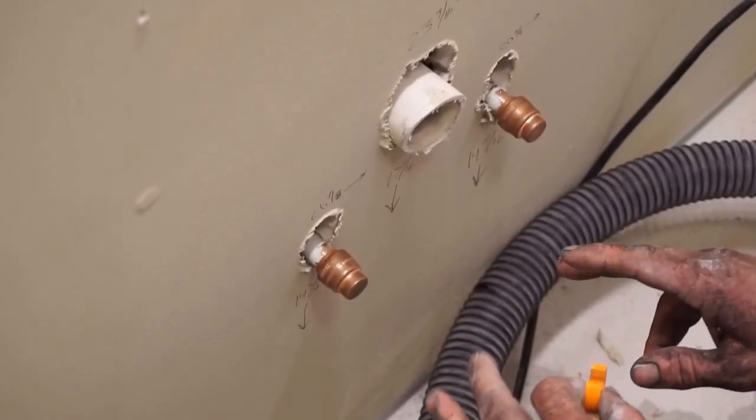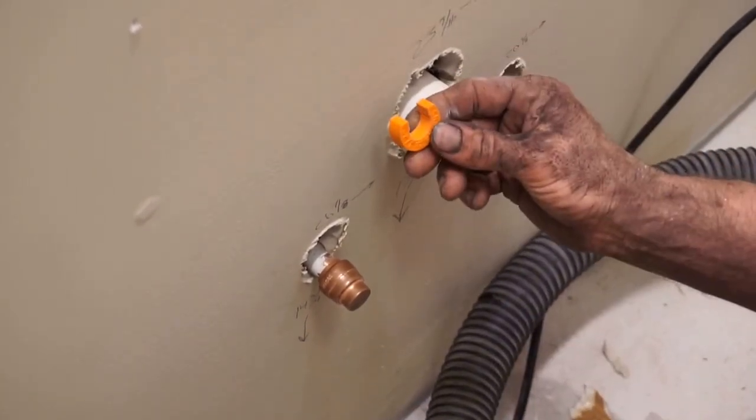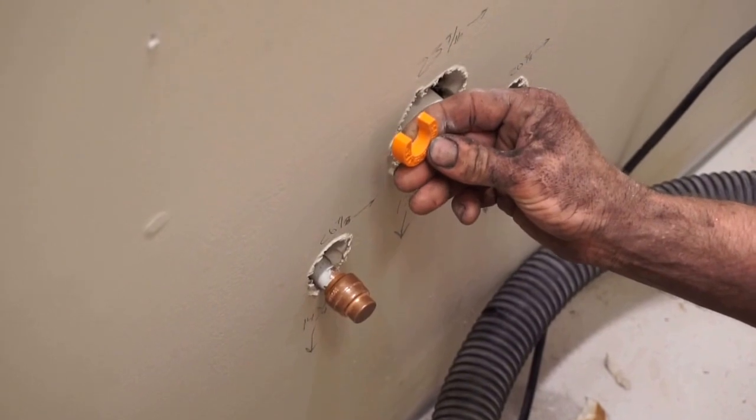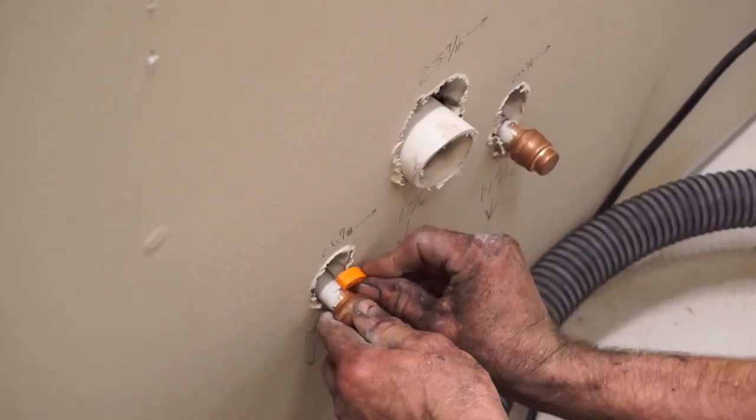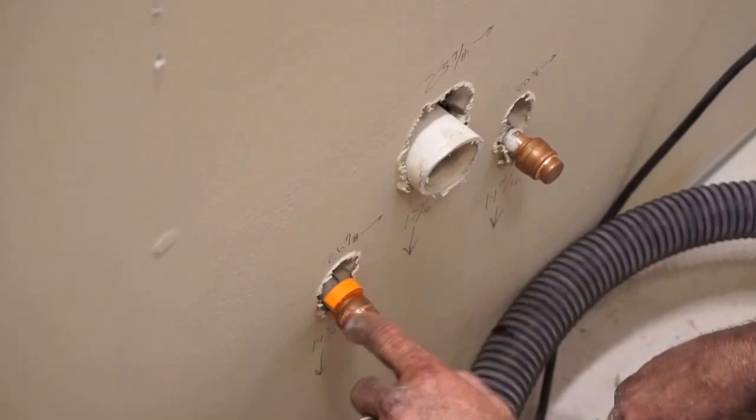After everything is put back in, vanity and everything, you can use this tool to remove your SharkBite cap. It goes on behind the SharkBite, and then you pull it to you and the cap will come off.